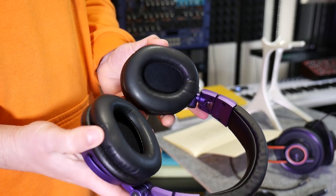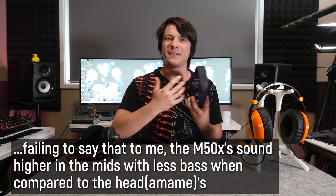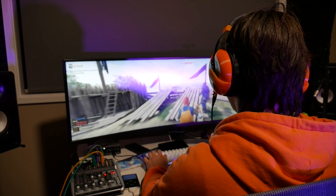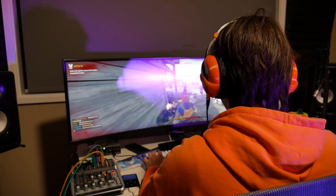A more equal comparison might be with the Audio-Technica M50Xs. They do deliver some of the same sort of bass frequency response, but going between them was like squishing the sound a bit — maybe the mids are brought up a bit with the M50Xs, the highs are about the same, maybe a bit less crisp on the Headamames. But the Headamames have that same monster low end that the M50Xs don't match. You can push these to go super loud without distortion, which is kind of dangerous. I tried some gaming on a map with catapults, explosions and sword fighting, and every clash and boom was thumpy and visceral — really bringing it to life.